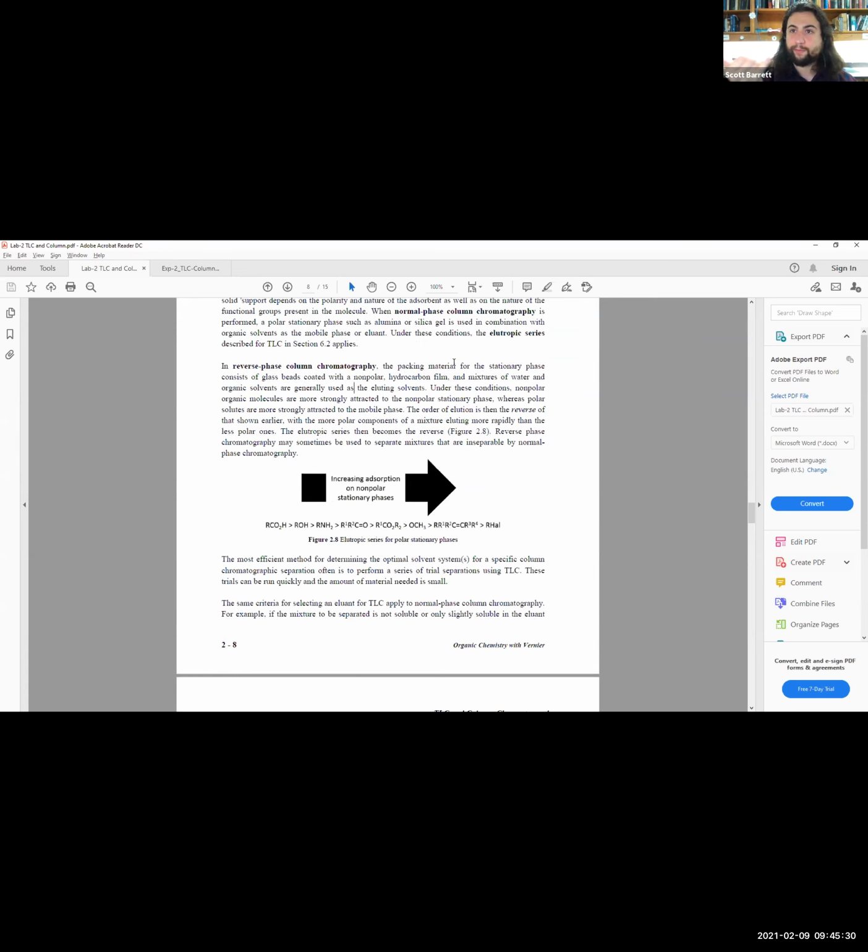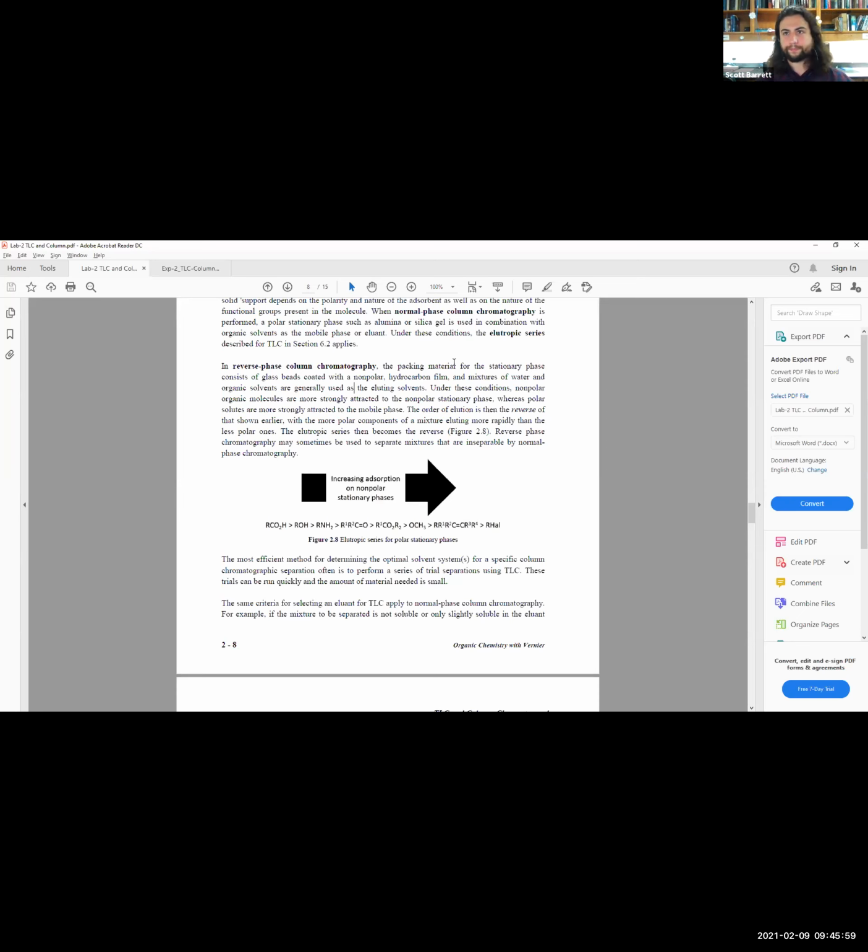This is reverse phase, meaning that when you place your compound in there, the non-polar compound is going to want to stick more to this. So reverse phase means that your non-polar compounds will stick more, whereas when you're running your mobile phase this time, it's going to be a polar mobile phase, pulling through your polar compounds first, and then lastly your non-polar compounds.